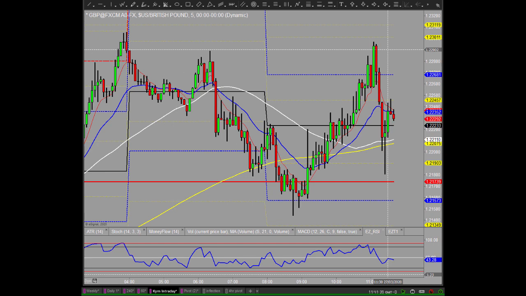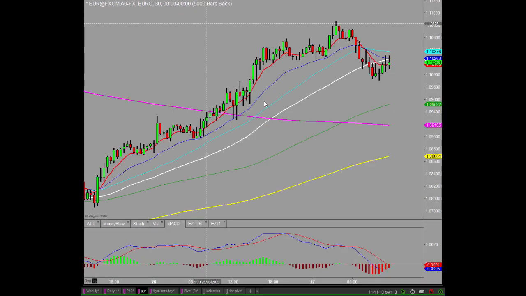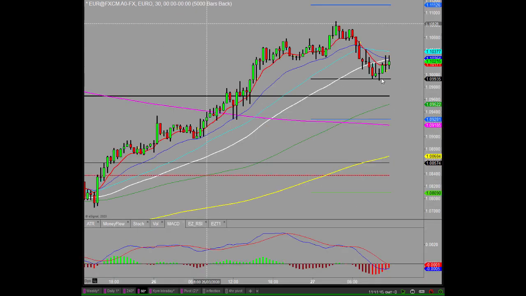Now, I am looking at the euro. From looking back here, it's bounced off its daily pivot. It's had a bit of a bounce around these levels. I was looking for a break earlier on. If it had done it straight away, I'd have been a bit more interested if it bounced and broke through the 50, the 8, etc., being a bit more convincing. But these tails and these dojis don't convince me.